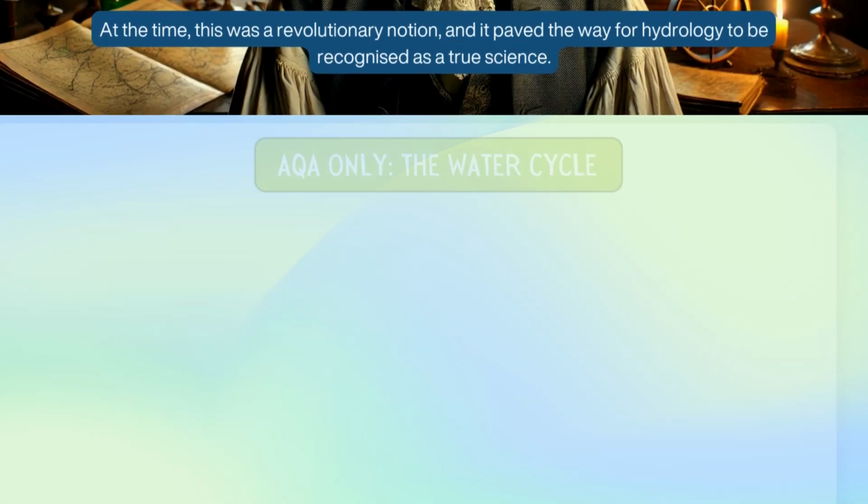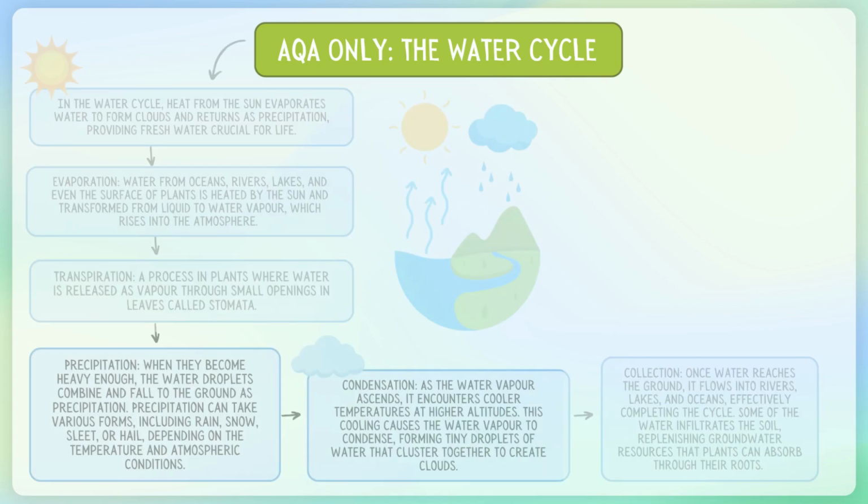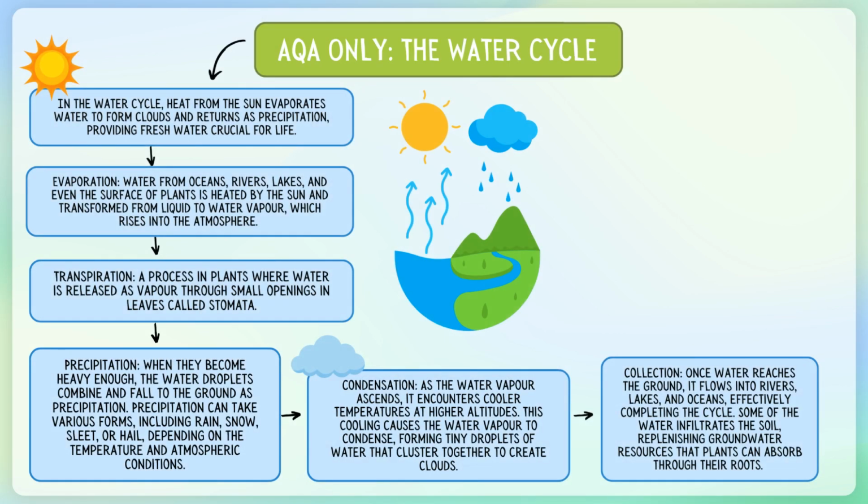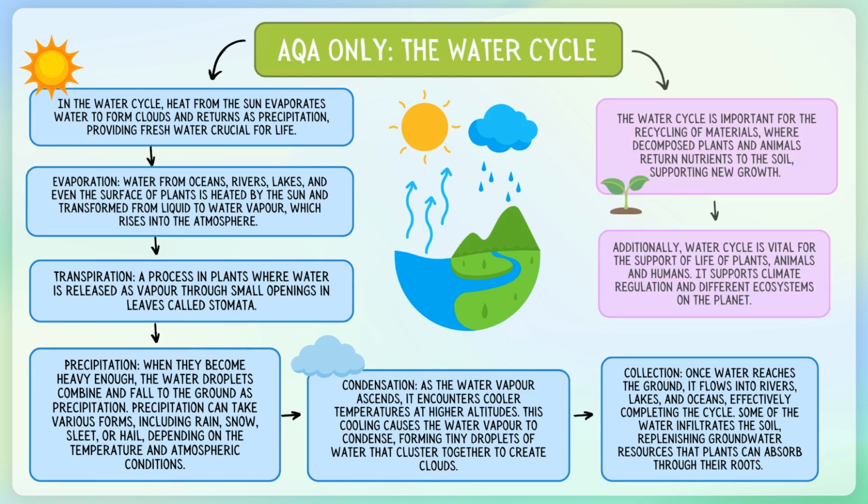In today's lesson, we explored the cycling of water through ecosystems, emphasizing its role in sustaining life. We examined the water cycle in detail, noting how water evaporates, forms clouds, and returns as precipitation, providing fresh water crucial for life. Understanding these cycles shows the interconnectedness of ecosystems and the importance of conserving natural resources, providing a foundation for further ecological studies.